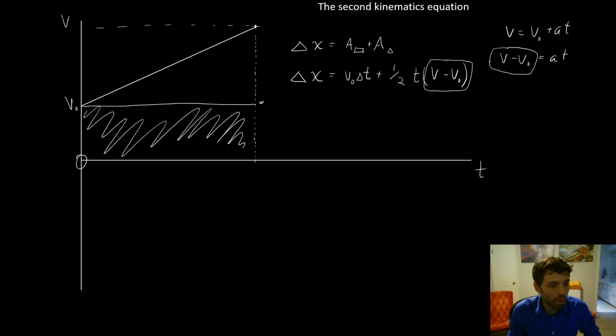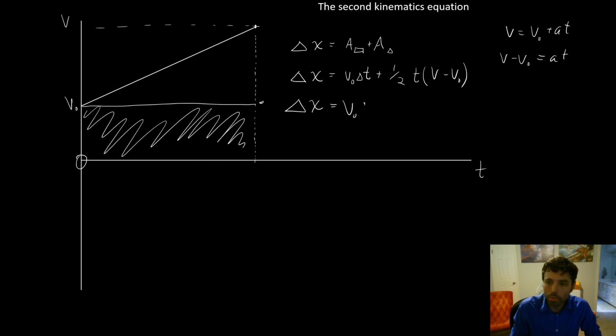So we're going to do something right here called substitution, which you hopefully have done or will do very soon in your math classes. If we have two quantities like this, or not really a term, but an expression, like v minus v naught, and it equals something like at, then we can replace any other instance where we see the same quantity, v minus v naught, like we do right here, with the quantity at, because they're equivalent. They equal each other. v minus v naught is at, they're the same thing. So I'm going to take this v minus v naught and replace it with at. So I'm going to have delta x equals v naught times delta t plus 1/2 times t.